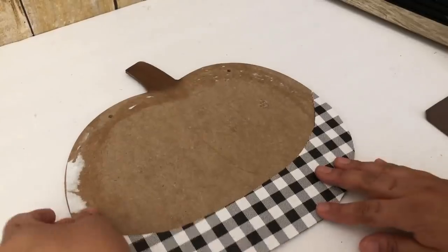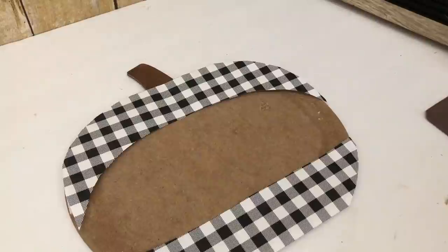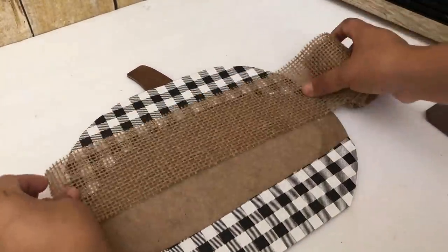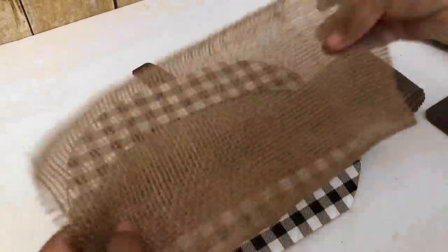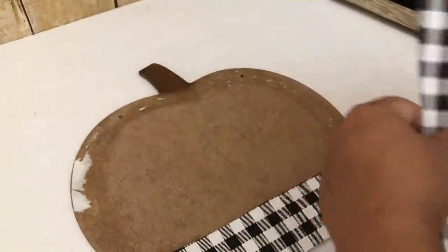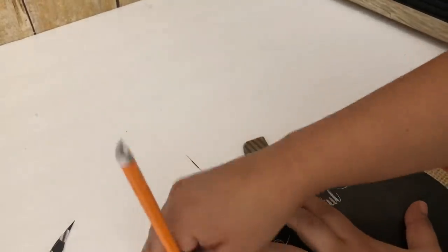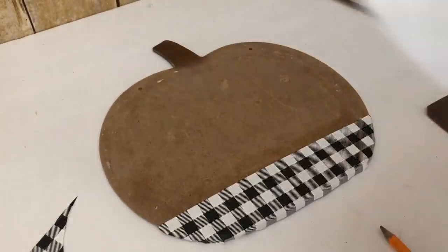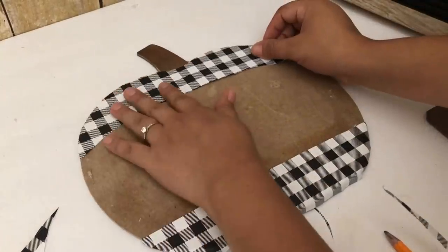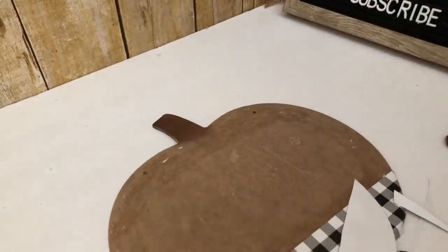Things change, so I'm still using the same sheet but I'm only using it on the top and the bottom since it cannot go around the whole pumpkin. Because I don't have enough for the center I will be using some burlap that I already had, but I want to show you that you can make it work with the one Dollar Tree carries. These pieces of paper are the scrap pieces I had cut off when I first traced the pumpkin before I messed up, so I'm just going to fix them and make them more the shape of the pumpkin and also thinner so when I put the burlap you won't see much of the buffalo check underneath.